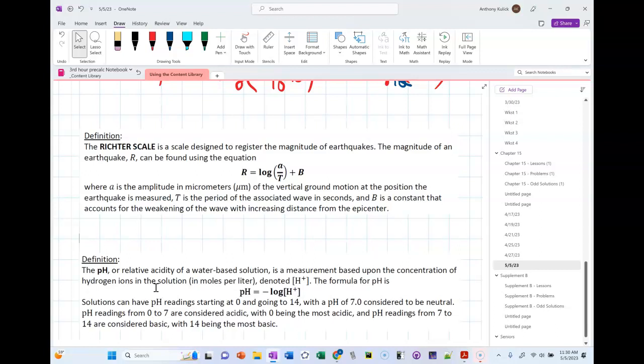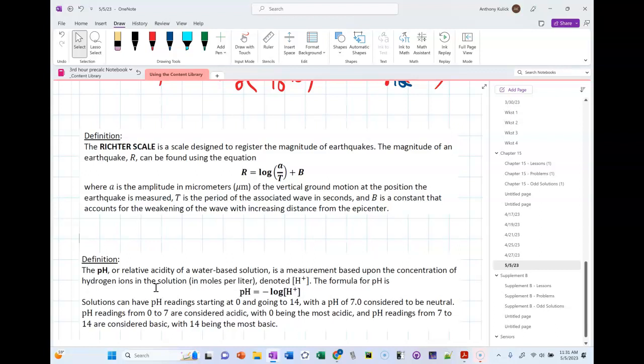That's correct. And B is a constant that associates the weakening of the wave for how far you get from the epicenter. Because more often than not, when you're measuring an earthquake, your device isn't going to be at the center of the earthquake, at the most intense place, right? B is a correction factor that says, oh, you're 8 miles from the epicenter, so it didn't feel very strong because you're pretty far away. Here's a correction factor to allow you to say, okay, at the worst spot, this is what the strength would have been. It's just a correction factor.